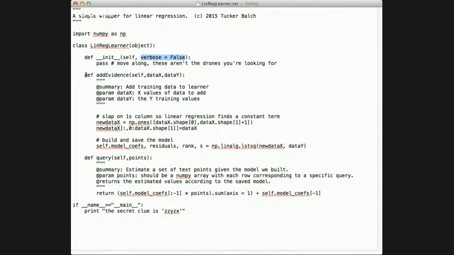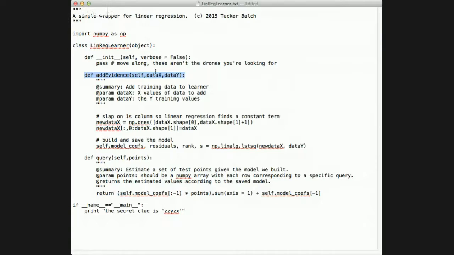Okay, add evidence. This is obviously one of the most important methods in the learner that you're writing. Let's look at the arguments real quick. So data X, that is an ndarray that may have as many dimensions as we like.